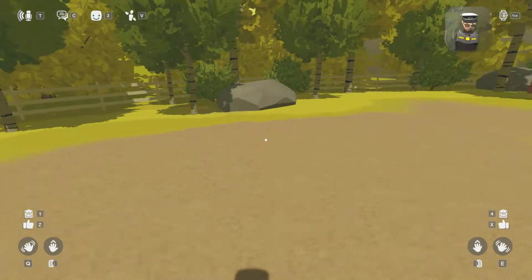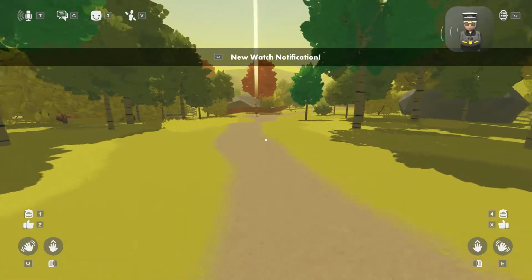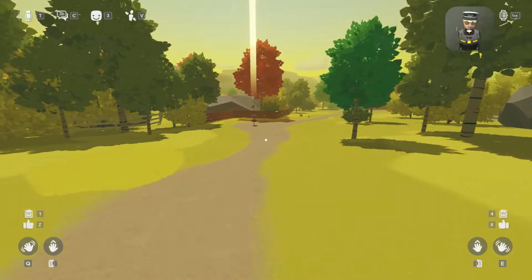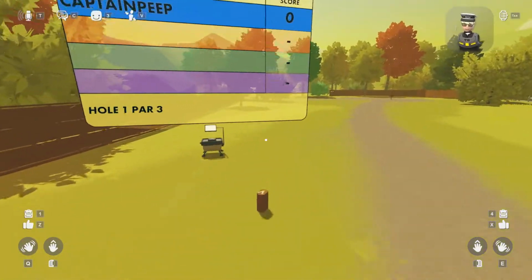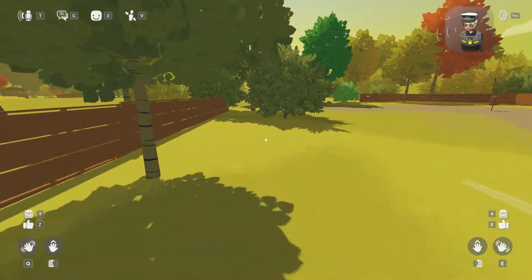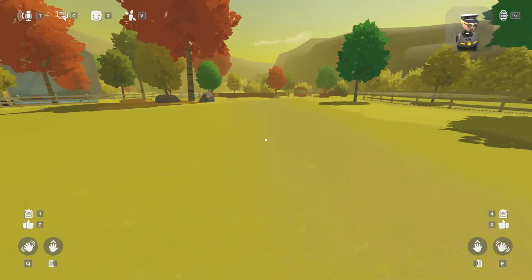So you're gonna spawn in here once you start the game. You're gonna wanna go through course number 1. You're going to want to go through course number 2. And then you're going to want to run through these trees. You're going to want to come over to here, go to course 3.